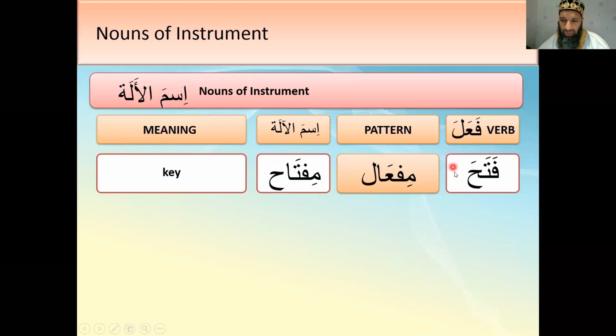So you put some words in here and they might turn out to be a word, but they might not be a real word that's used in Arabic. You can put every verb in there, but not every word that comes out of that machine is a word that is actually used in the Arabic language. There might be another word that's used instead for that.